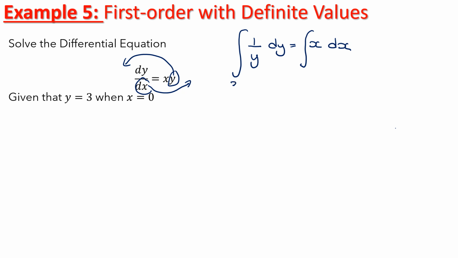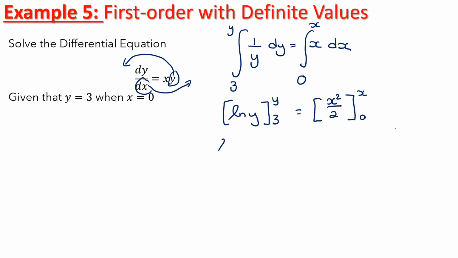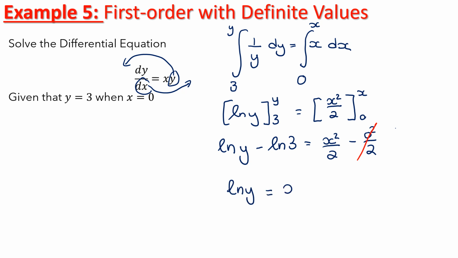Now, given that y equals 3 when x equals 0, and that goes y to x. This is ln y. I'm evaluating that between y and 3, and this turns into x squared over 2. I'm evaluating that between x and 0. ln y minus ln 3 equals x squared over 2 minus 0 squared over 2. I do like to show it mentally to know that all is going okay, that I haven't accidentally left out a piece. So as you get kind of better at these, you might decide to not put in your substitution of 0, but just be so careful if you decide that that's the case.